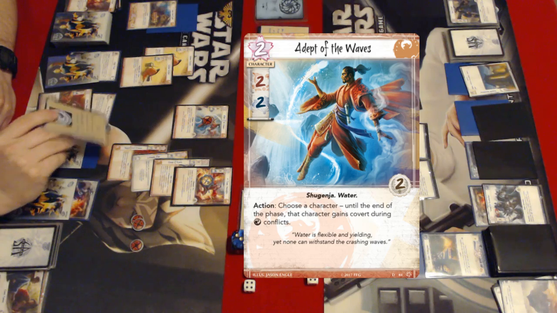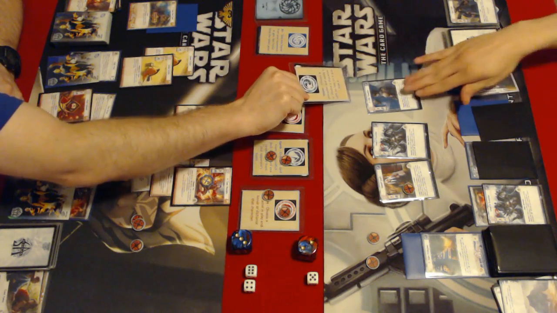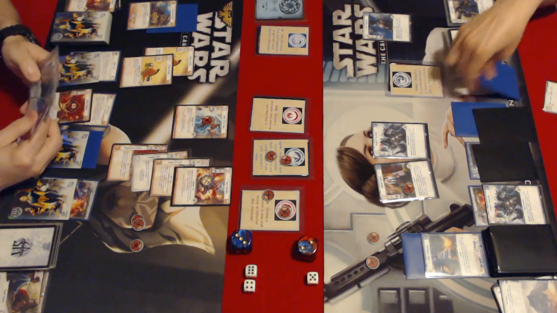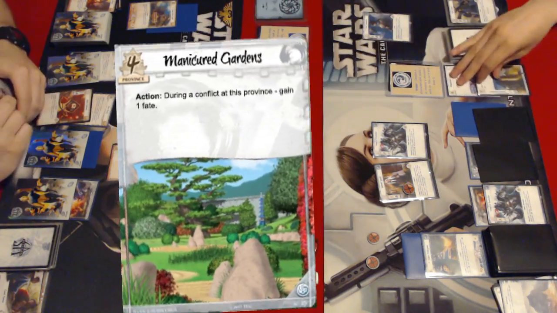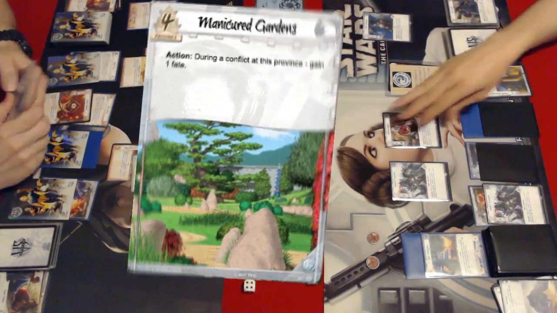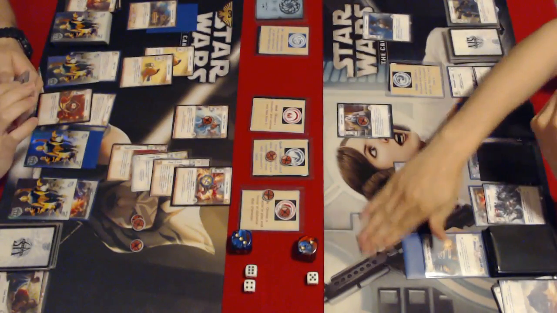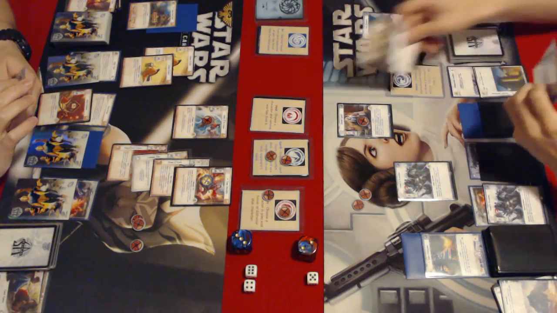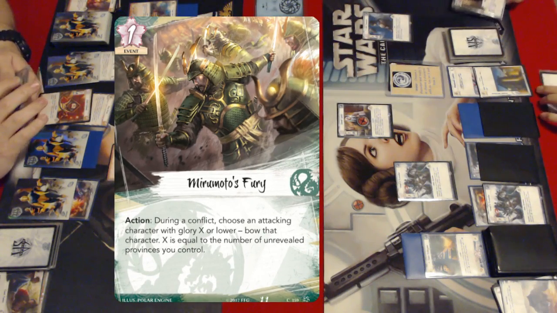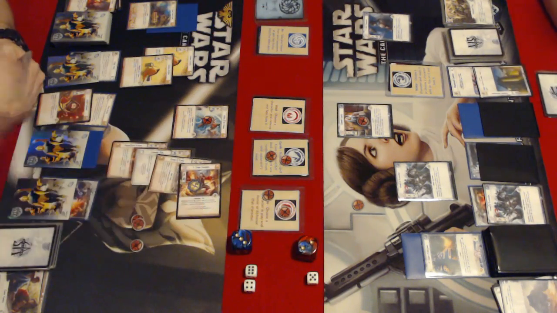But I thought I needed the extra cards, because a lot of the conflict cards that Phoenix has cost a lot of resources, a lot of fate. Yeah, but there's a couple of rings there that have fate for days. Manicured Gardens. Such a pretty card. What if that's going to be the final art? So you use the adept to give a dude stealth and then swing in, and Covert allows you to just ignore a defender, but Miyamoto's Fury doesn't care. Yeah, Miyamoto's Fury is great. It just makes it so you don't really have to commit any of your guys to defend.